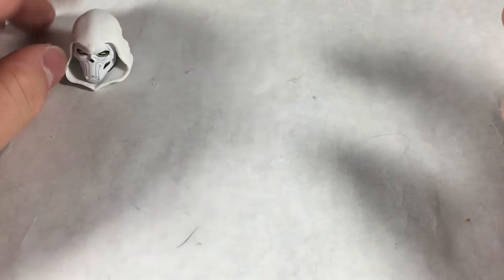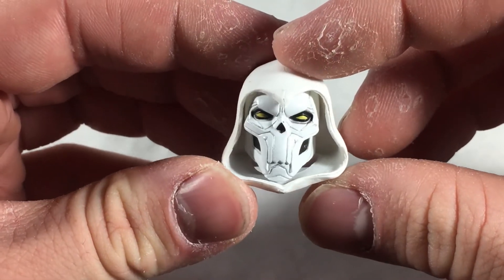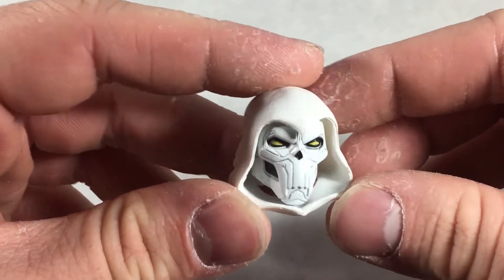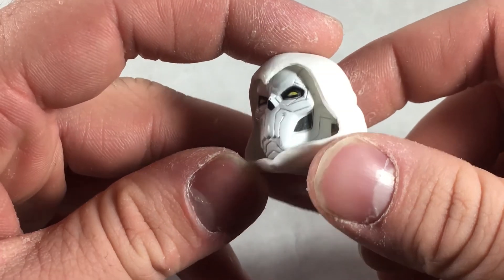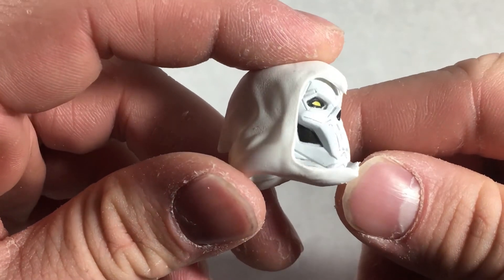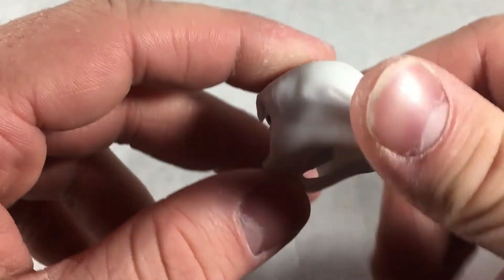He does also come with a sword, which kind of looks like a sword that came out of Masters of the Universe. It's got a nice gold handle, some nice orange, and then silver paint all throughout the blade. It looks magnificent — very nice sword. Finally, Taskmaster does come with an alternate head. This is my preferred head. It's a more modern take on Taskmaster's mask — I like the yellow in the eyes, the white paint, the black in the cheekbones. Overall I very much like it, especially with the hood. Very nice head sculpt.